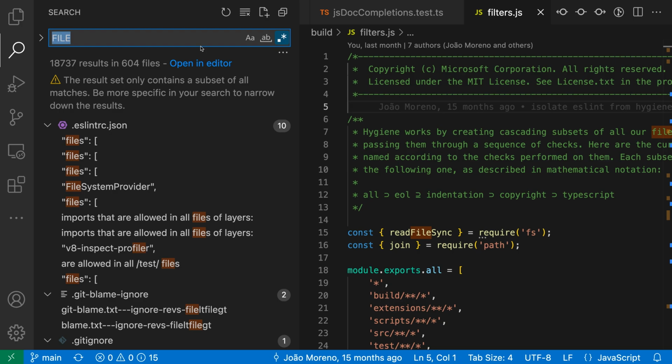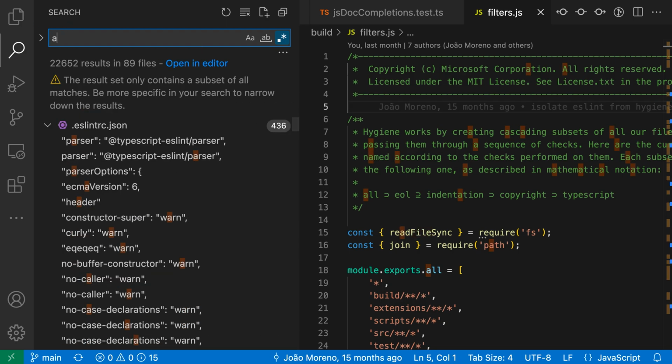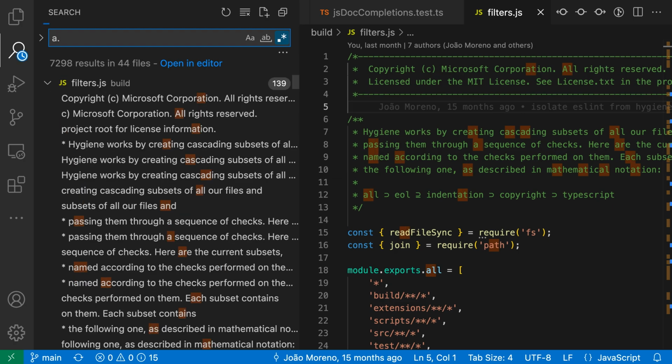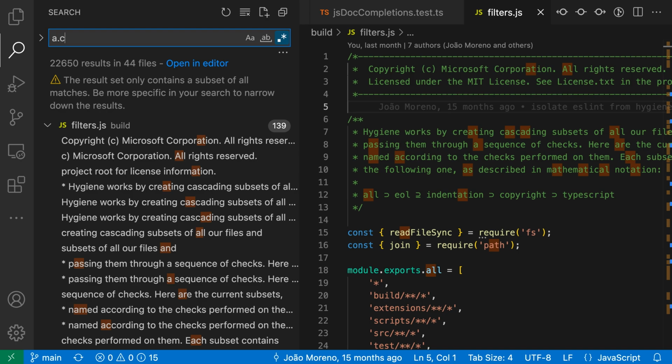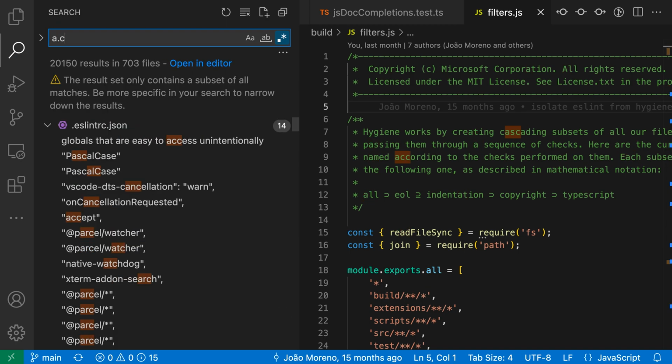So let's go and type A, and we're going to search for anything that has A and then some letter and then C. So in that case, I'm going to do A dot, which stands for any letter in regular expression syntax, and then C. So now it has found all the instances where A and then some letter or some character and then C occurs. And if we look through the search results here, you can see that dot is standing in place for the letter C in this case, for the letter S in this case, for the letter N in this case. And we've been able to find all these search results across all these different files using that regular expression. So you can see how it's kind of a fuzzy search result in this instance.